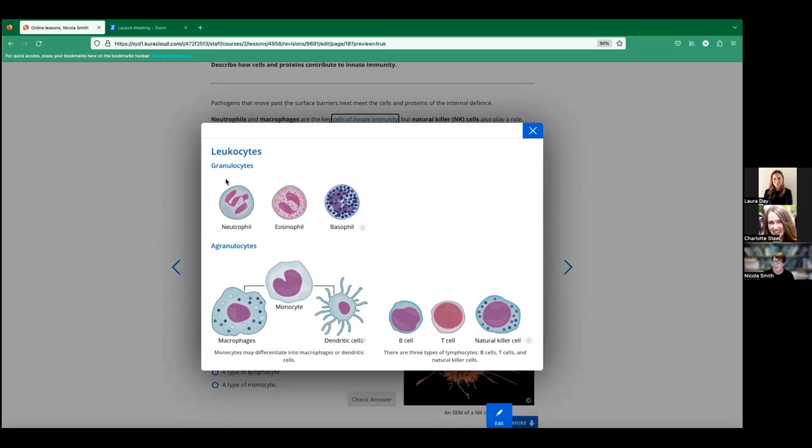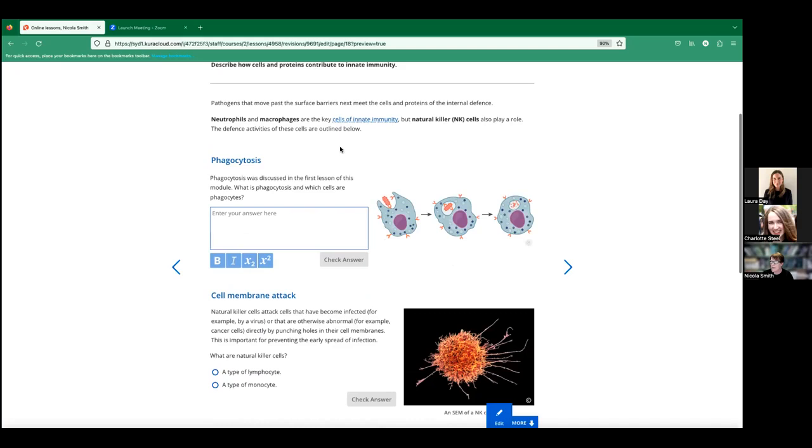Neutrophils are leukocytes and they're granulocytes, and macrophages are just one kind of monocyte, and that's an agranulocyte. Yeah, okay, I get it now. That's fine. I'm happy. I can keep going. So those reminders can also be really, really useful for helping students just get the information they need to keep going and to keep learning.